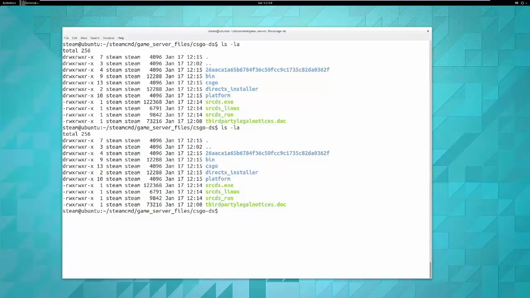So at this point, pretty much everything's completely ready to go. There's not a whole lot needed to get running. Can go ahead and launch the server pretty easily. srcds_run, and plus there's a series of commands that come after that, to be honest, I have saved elsewhere.